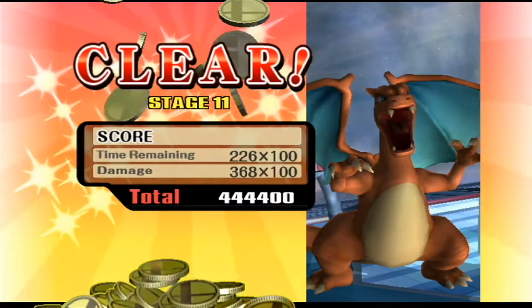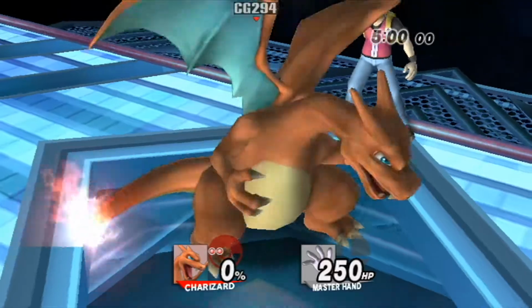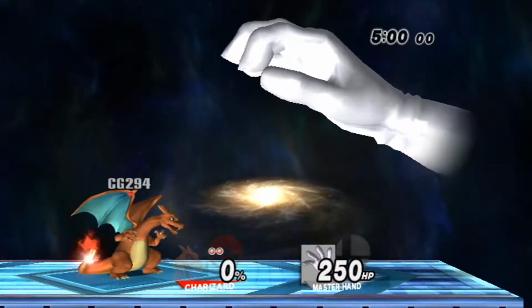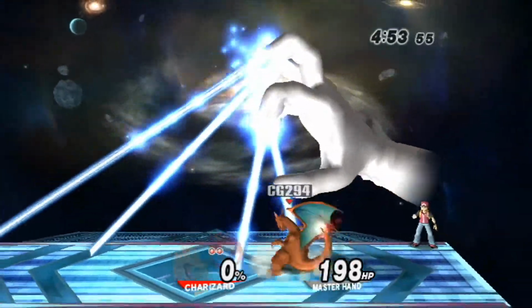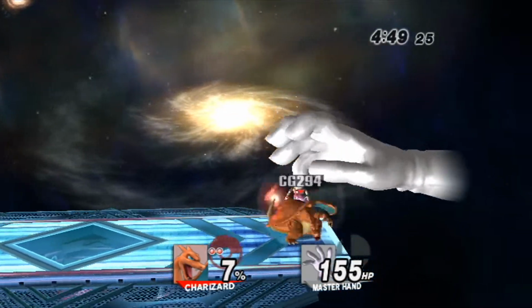Not only for just... Wow, his mouth is wide open. Not only is it good for just racking up damage, but it's just really nice for killing, too. So, hey, if you want a good kill move with Charizard, there you have it. Although you shouldn't really worry about killing moves with Charizard, because Charizard is super strong. So I think you'll be fine. Even with a forward smash or a down smash, you'll be set. Yeah, even his fly is actually really good as a killing move. It surprisingly works really well as a killing move.